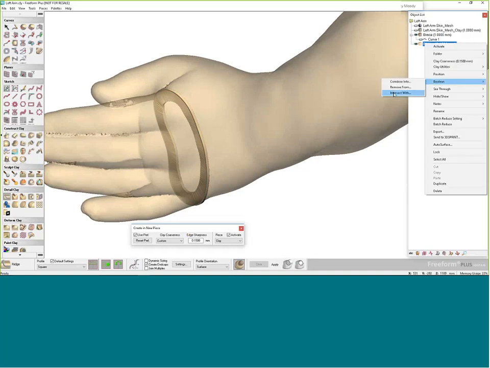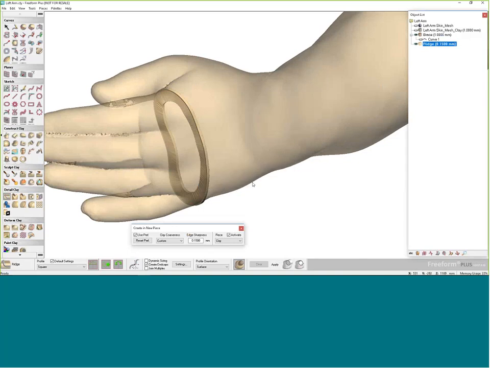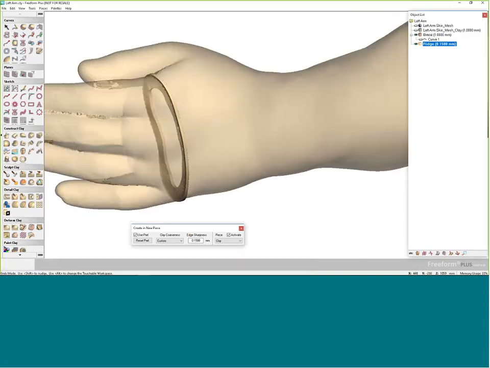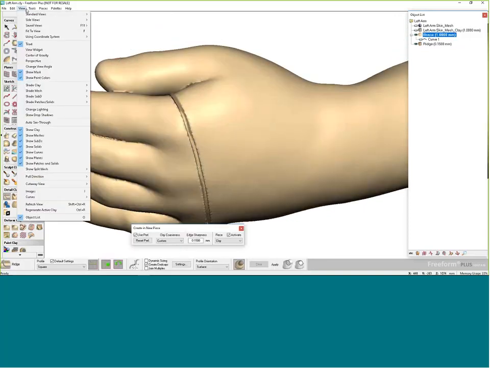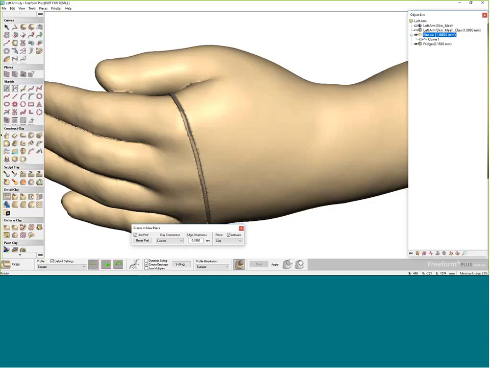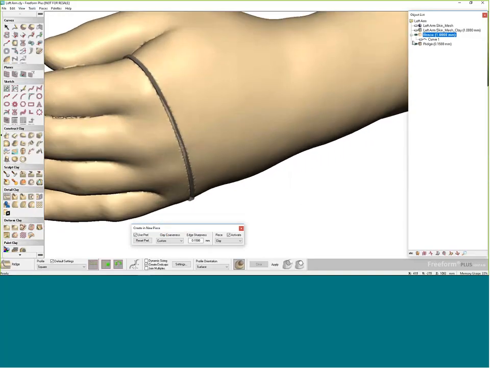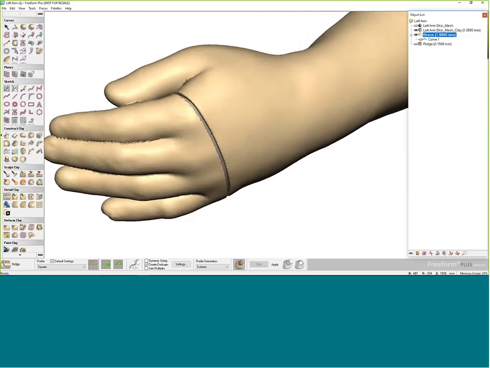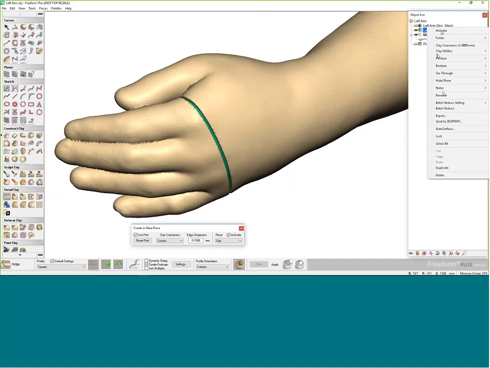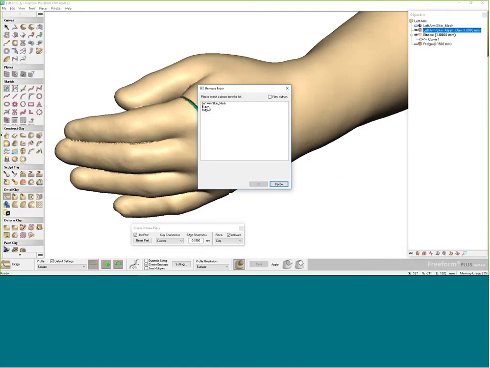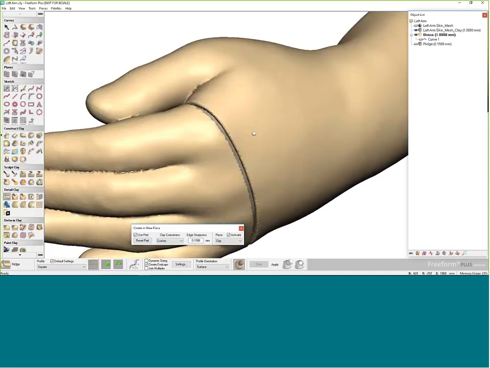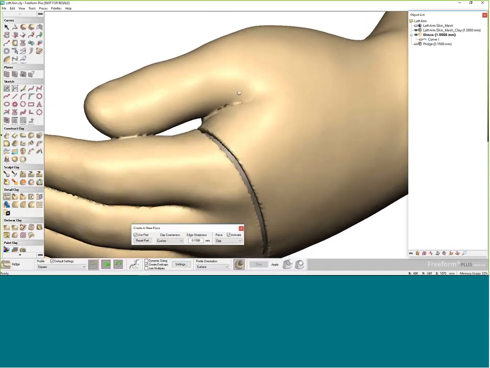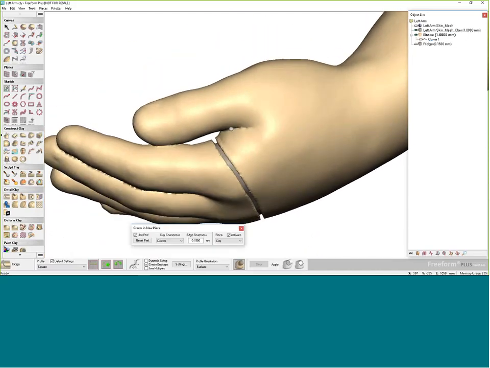Okay, so I can go ahead and remove that from the brace. And you can see that I have a good cut line. Let me turn off the colors real quick. So I'll go ahead and hide the ridge. And now I can remove the arm itself from this brace, which will give us a hollow brace body. Cool. Now what I need to do is remove the thumb.